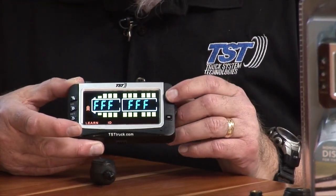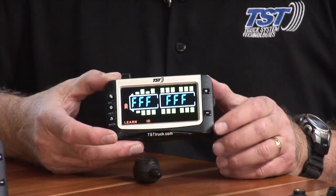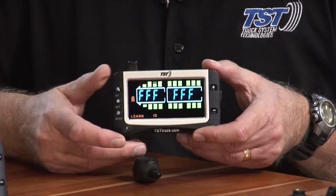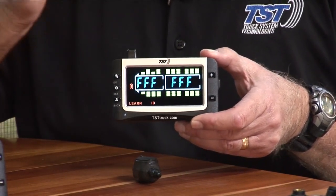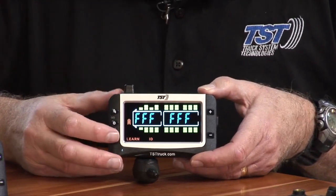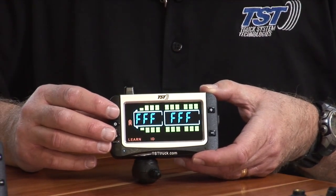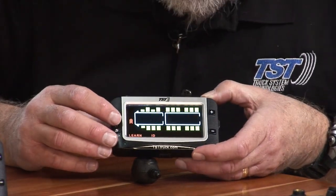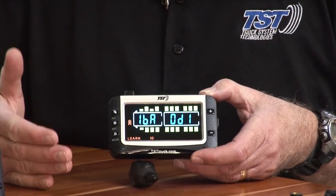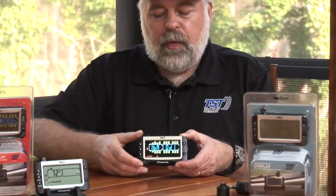So in order to do that, all I'm going to do is push the plus button until I get to that next axle back, and you'll see that the tire position is now going to the third axle, not the steer axle, not the second axle, but the third axle back. So I'm going to hold it next to the sensor. I'm going to push the set button so that all the Fs are blinking. Push go to grab the code, immediately push set to save it. So now we've got three sensors in there, and you saw I used three different 507 sensors. So that's ready to go.